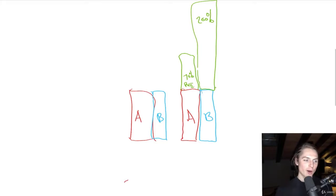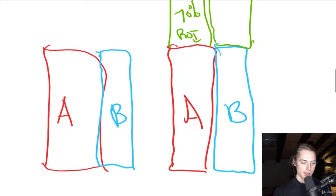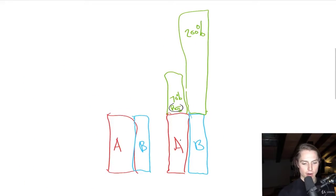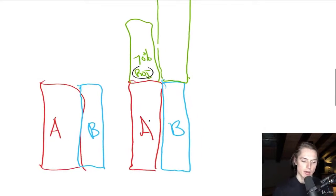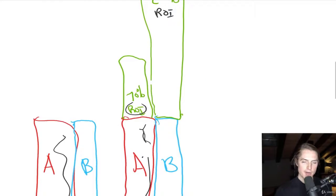So we're going to talk about why ROI is important, kind of draw it out here. I'll show you more later. So let's say there are two scenarios, A and B. One, where you get a 70% ROI with A, and then you get a 200% ROI with B. Okay, so the difference here is that when you sell all of A, you're able to reorder A, and then you have 70% left over.